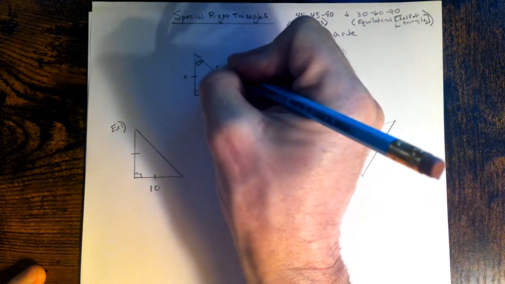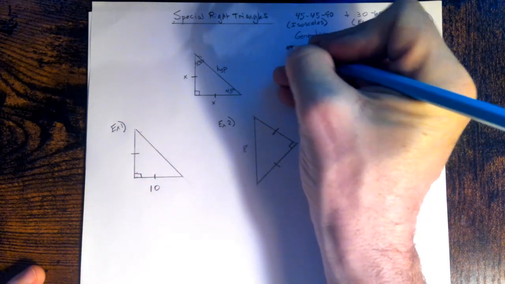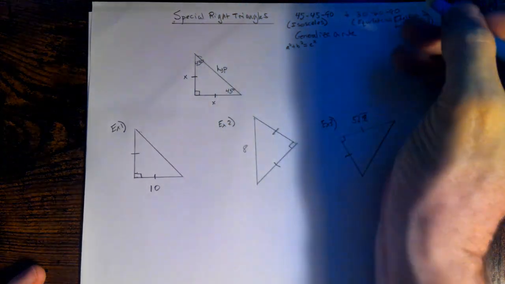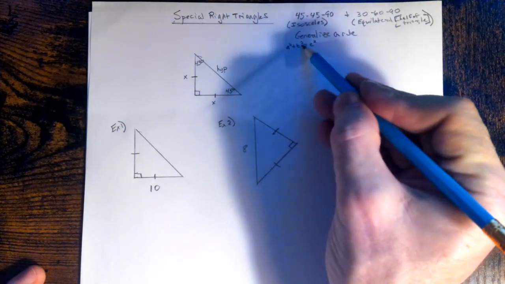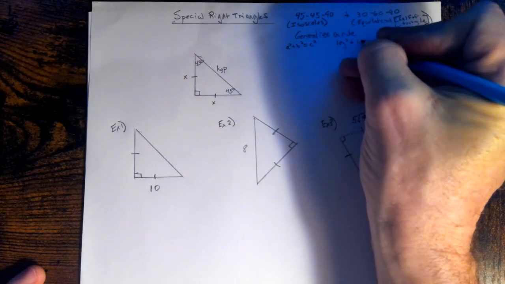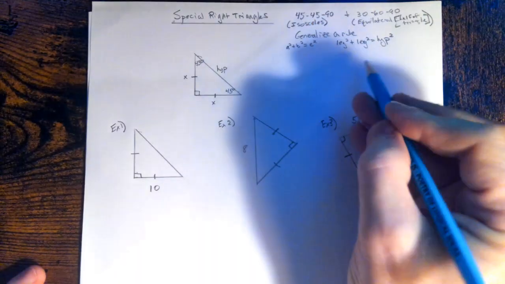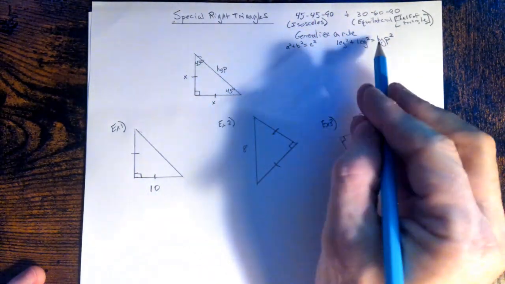And so we know that this side is the hypotenuse, and we know that we have a squared plus b squared equals c squared. So we can look at it here, a and b are the legs, because another way to write this is the leg squared plus the leg squared will equal the hypotenuse squared, and this is Pythagorean's theorem at a very basic level.